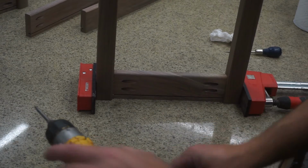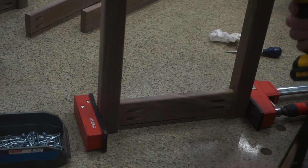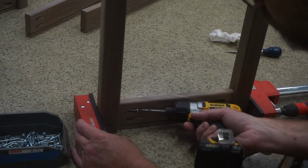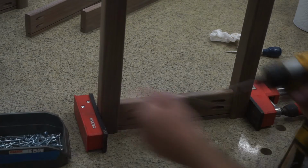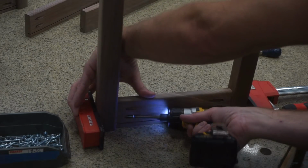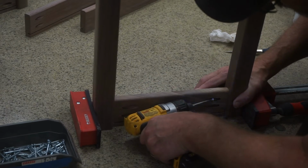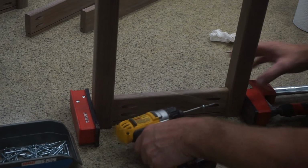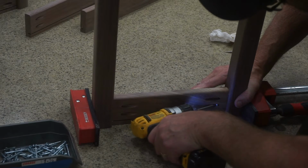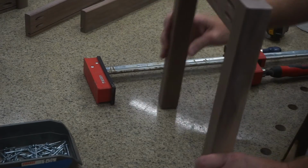Alright, now that this glue has dried here for a few minutes, like I said, I come back later and I will screw this Craig screw in through the apron and into the leg. And just in case anyone's asking, I use 1.5 inch screws. That side. And also, as you can see, I just use a clamp here just to make sure it doesn't go nowhere. And that's it.